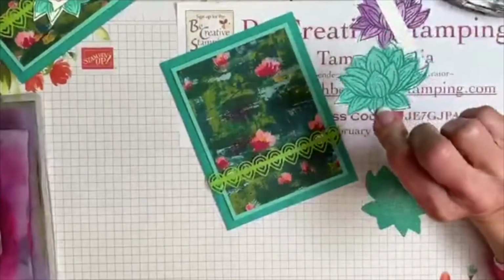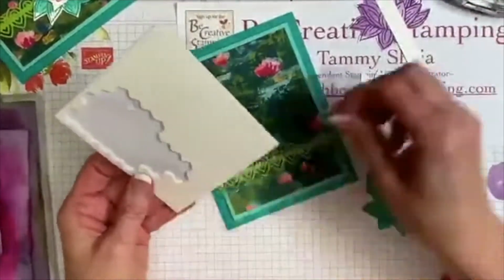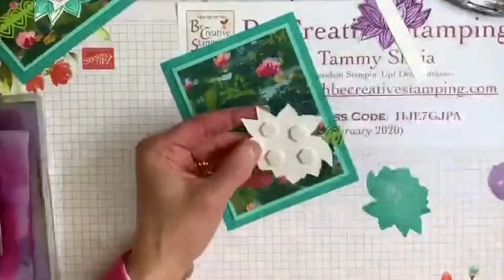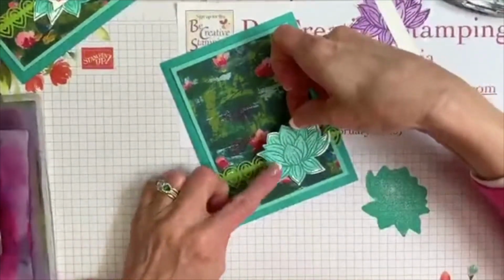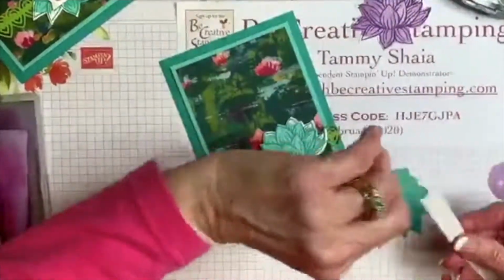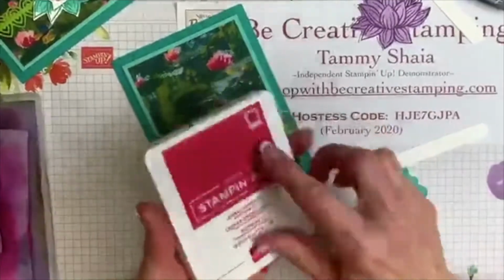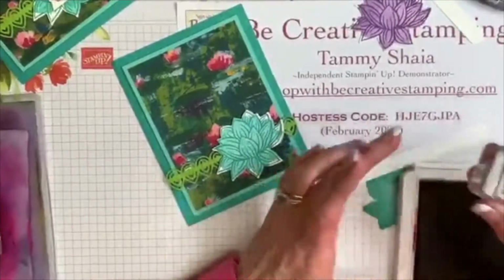In the meantime, we're going to put some dimensionals on the lily. I almost put it on my grid paper. All right. And then I'll peel this off. Thanks for sharing, ladies. So how many of you like the lily pad set? Just like the whole collection. Isn't it awesome? All right, now I am looking for a little strip so we can stamp hello on here, and I'm going to use Lovely Lipstick to do it, okay? Now the hello is coming from the Honey Bee stamp set, all right?